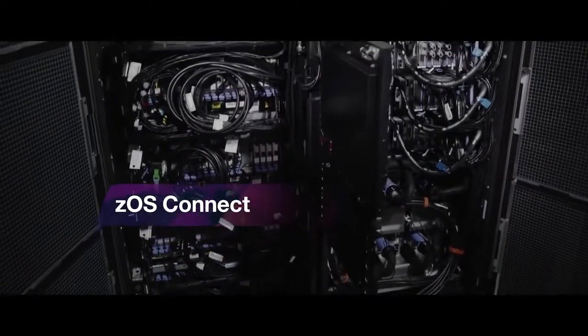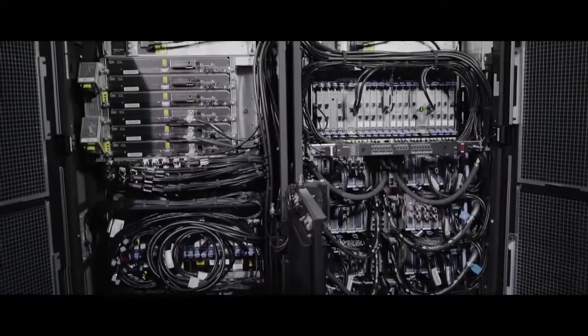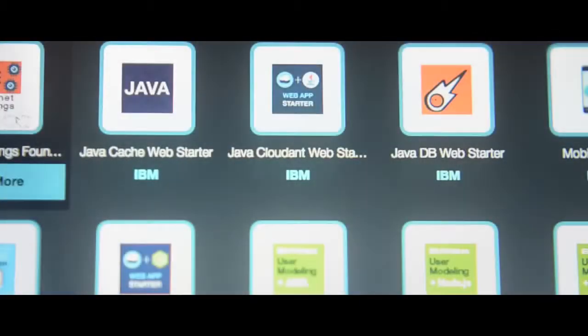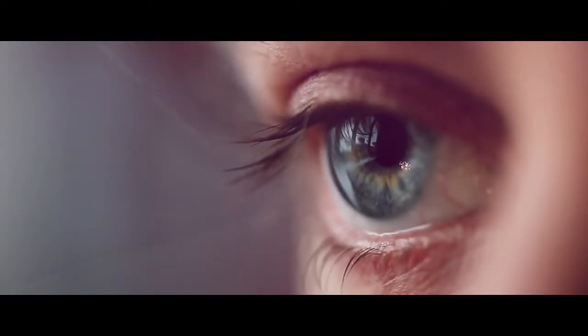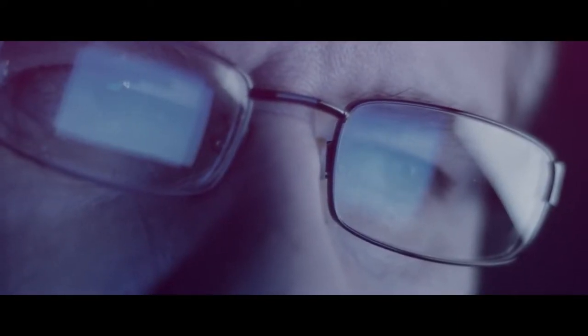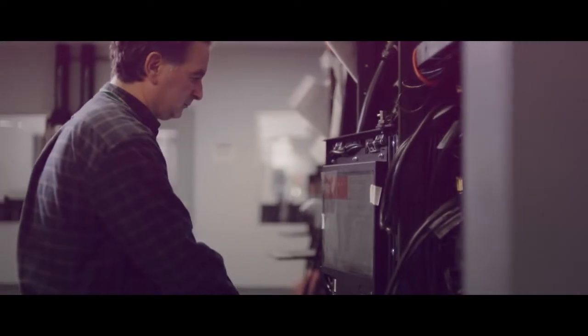We have features and functions like z/OS Connect. z/OS Connect takes a state-of-the-art application development system like IBM's Bluemix and connects it to the back-end system of record through a set of standard APIs. We have industry leadership performance on Java in the previous generation of platforms as well. On Z13, we are enabling SIMD instructions in the Java compiler itself, so customers can get the benefit on the applications leveraging the just-in-time Java compiler.